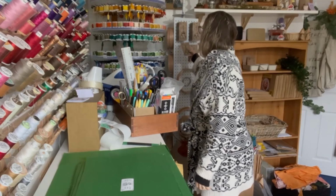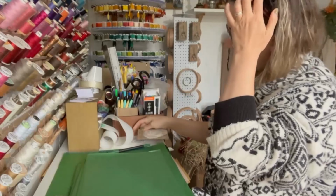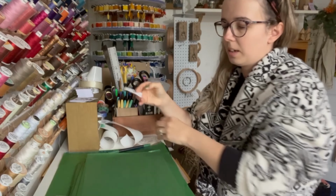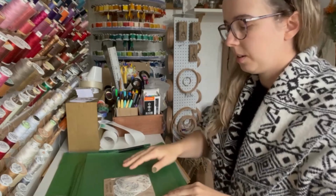I will be back. Okay, so I've got these from downstairs. This brings me back to the days when I used to work at a little sewing shop and I used to have to pick all the online orders, and it was always really fun to get a big wedge of orders that you would have to pick all the stuff out of the shop and staple them to the paper, but it was quite hard to manage running the shop and doing that at the same time, but it's quite fun.